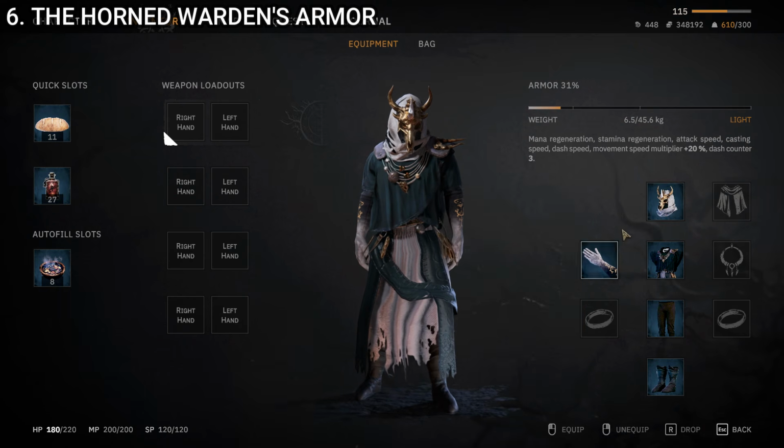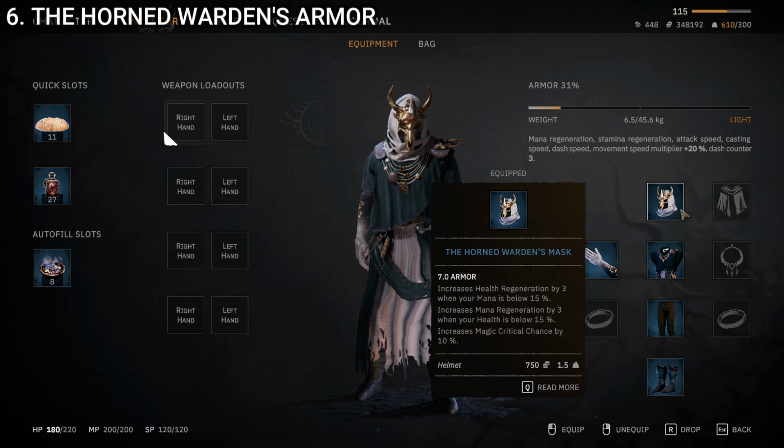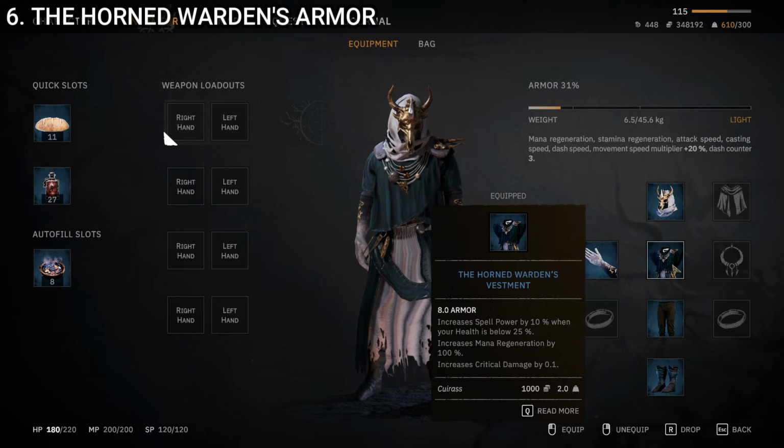This one is made up of 5 pieces, so we have the Horned Warden's Mask, which has 7 armor, increases health regeneration by 3 when your mana is below 15%, increases mana generation by 3 when your health is below 15%, and increases magic critical chance by 10%. The Horned Warden's Vestments, which have 8 armor, increase spell power by 10% when your health is below 25%, increase mana regeneration by 100%, and increase your critical damage by 0.1.